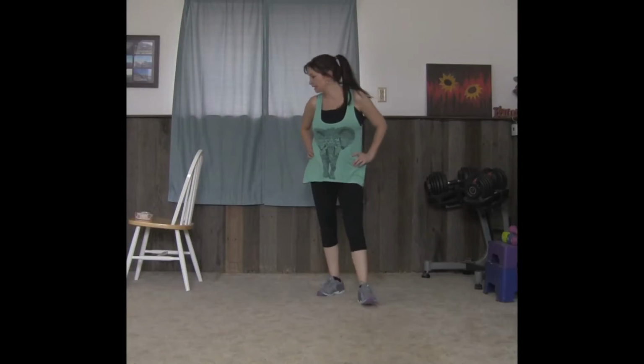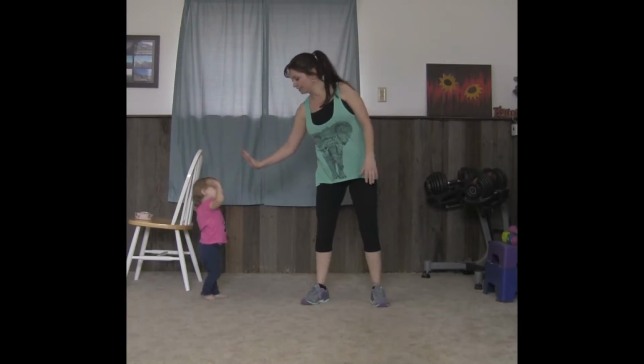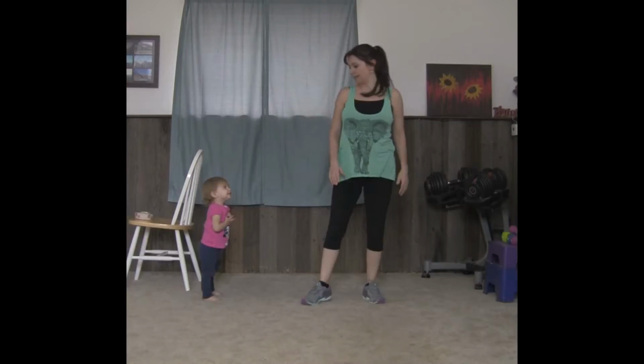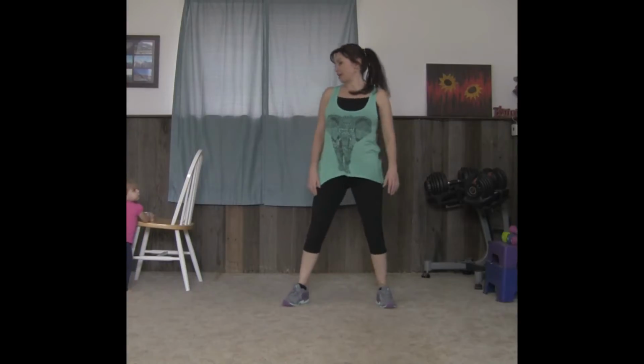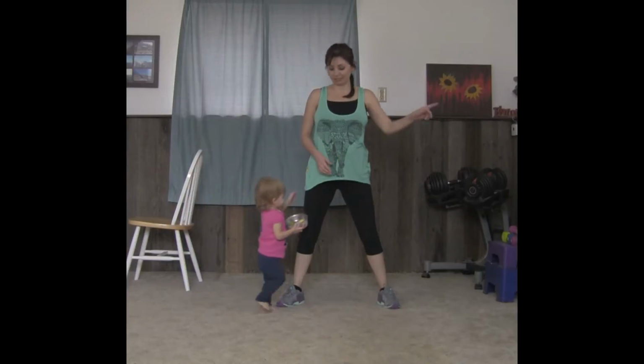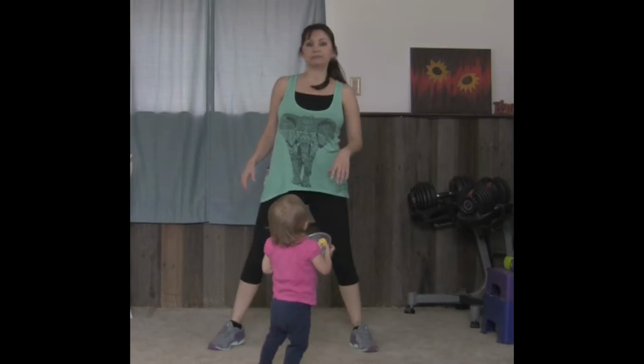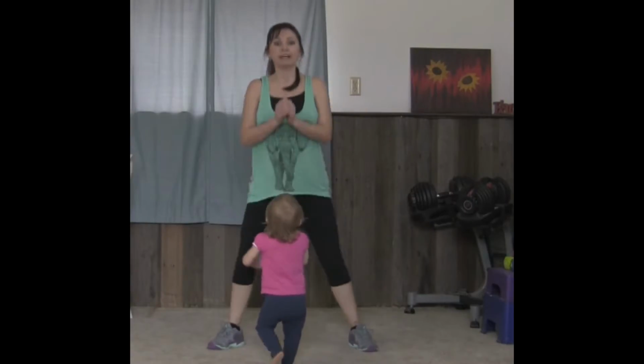We've got kickboxing and squats. Okay, so high five. Thank you. I need that. All right, so I think I'm going to do this leg first. Careful. It's going to be a squat, up, kick. Okay, ready? Here we go.